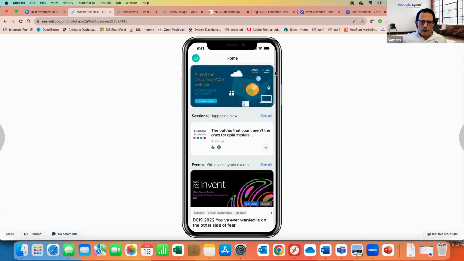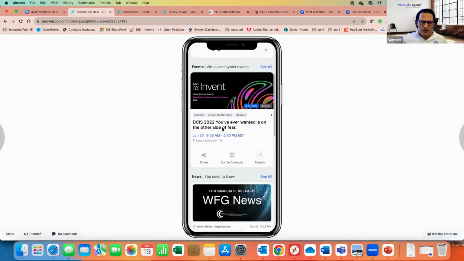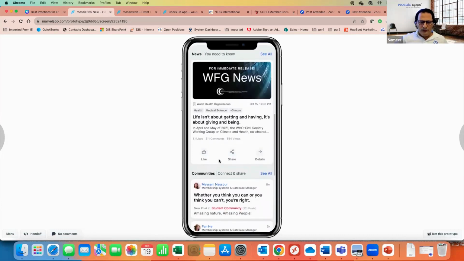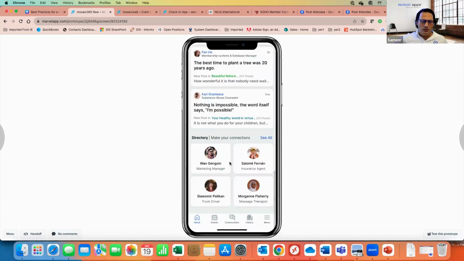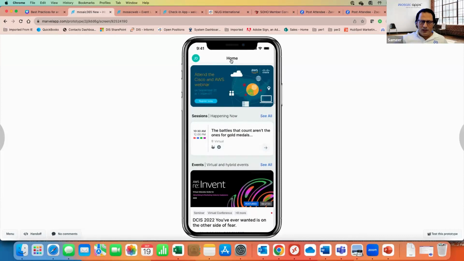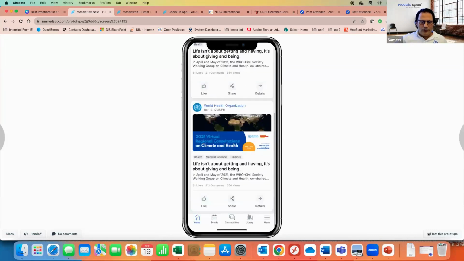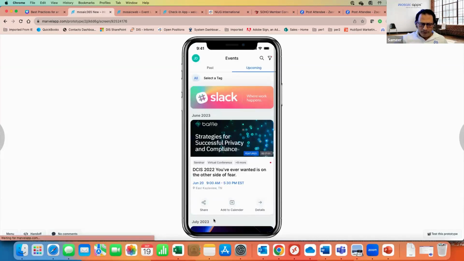Here's a consolidated view with some advertisements at the top, and it shows sessions, upcoming events, news feeds, communities, and a member directory. Depending on each client's focus, they can change it and decide what makes sense for their mobile app. So I'll focus on the event solution first.